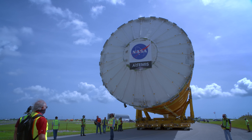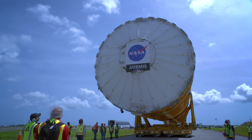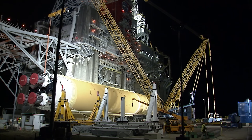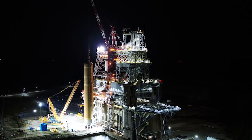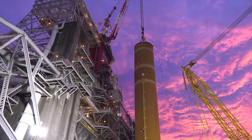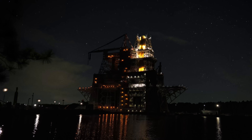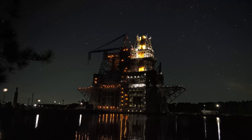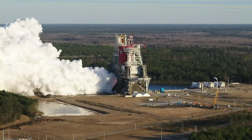Today is a huge day. This is the last piece of big hardware that we need for Artemis I processing, and we've just been waiting a long time for this part of the vehicle to arrive so we can get going on the next steps of our stacking operations. Standing an impressive 212 feet tall and weighing a whopping 188,000 pounds, the Core Stage came all the way from Stennis Space Center in Mississippi, where it went through round after round of rigorous testing, including what's called its Green Run series.